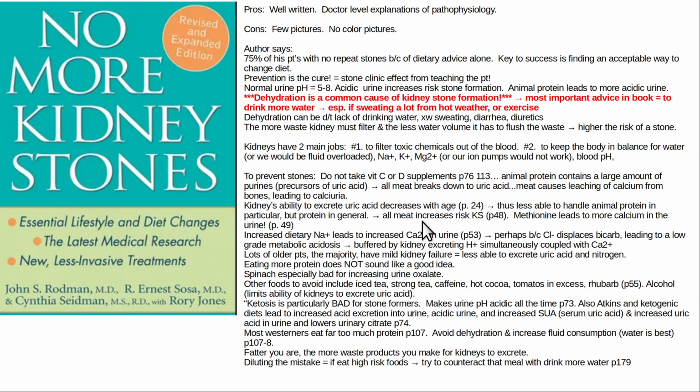The reason why I find that a little bit amusing is there's some people going around saying that old people need to eat more protein. I haven't seen a reliable paper that confirms that, and it doesn't make sense to me because I see all these old people all the time.